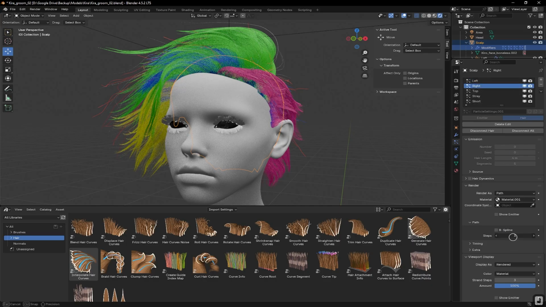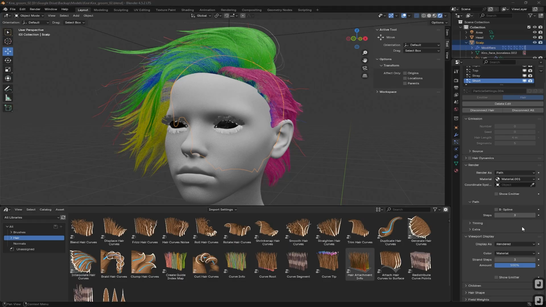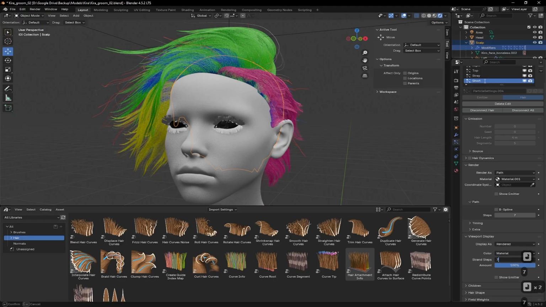So the first one I did, second one. Yeah, I guess those are all.